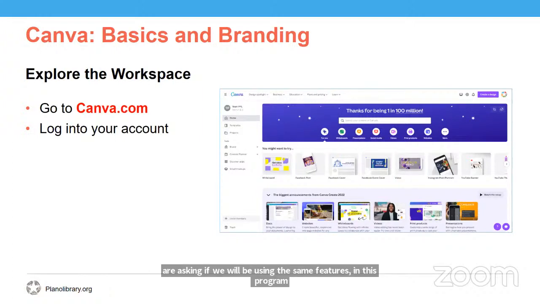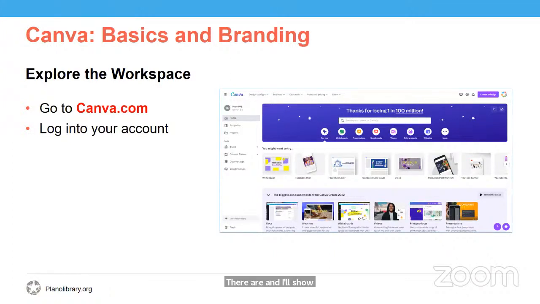Because we're using a Pro Teams account, we'll be using a lot of the paid for features, and I'll be able to show you how you can tell which one is a paid for feature versus which one's a free feature, because they have little icons next to all of them. So some of the things we'll use are free, but some of them are those paid features. All right, thank you. No problem.